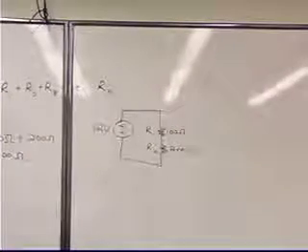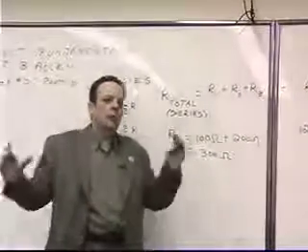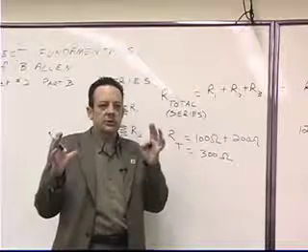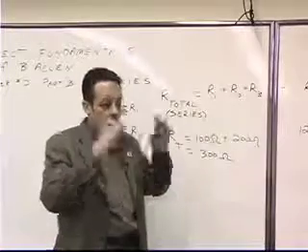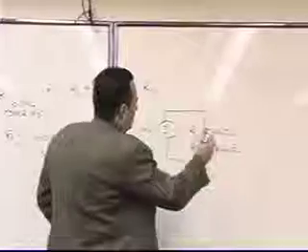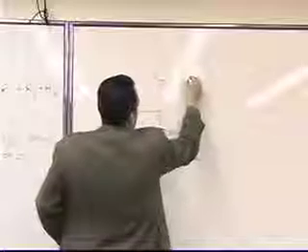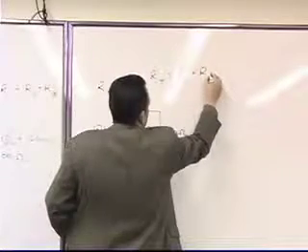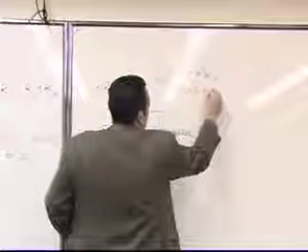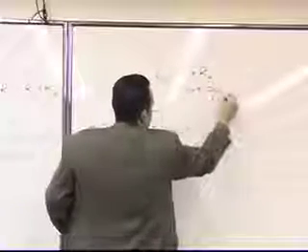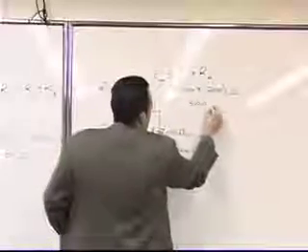Now, using this generalized formula right here, we can find out what the total effect of those two resistors in series are on the load, or on the source, and on the whole circuit. So if we used our formula, the total resistance would be equal to the sum of resistor 1 plus resistor 2. And that would simply be equal to 100 plus 200, and that obviously is all in ohms, and that would be equal to 300 ohms.